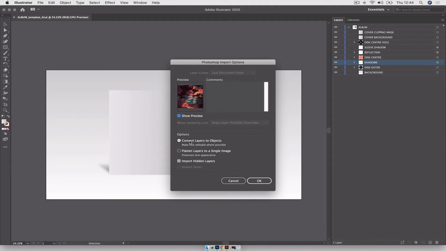We don't want to do that. We want them to be layers that are converted to objects, so they can still be manipulated and used in Illustrator. So also here, import hidden layers determines whether Illustrator will bring in layers that are visible in our layers window from Photoshop.